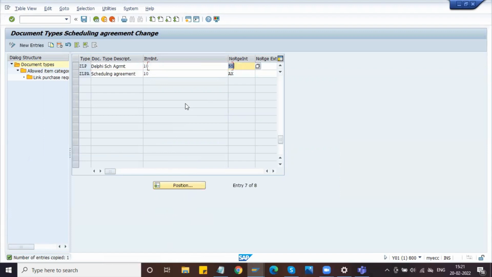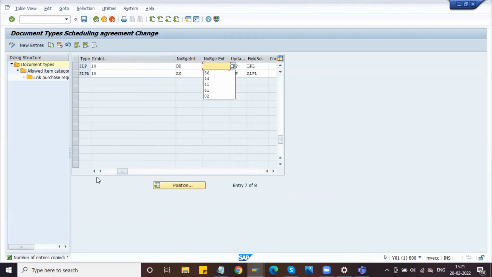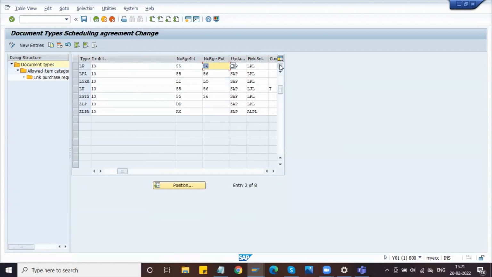CLP copied. Now let's change its number range, and I'm not using an external number range, so remove it. Click enter. So we have defined CLP and the number range assigned as DD. Click on save.